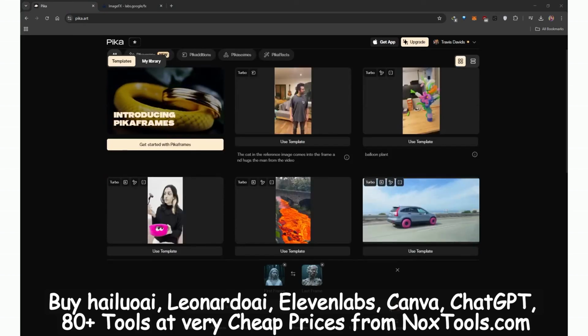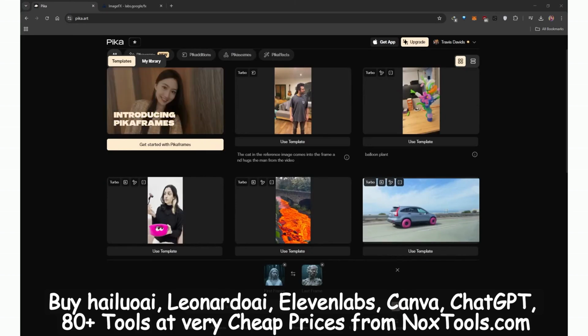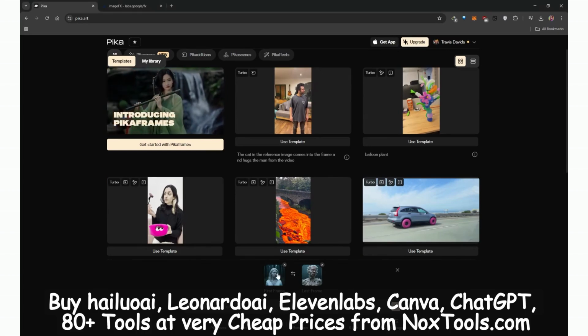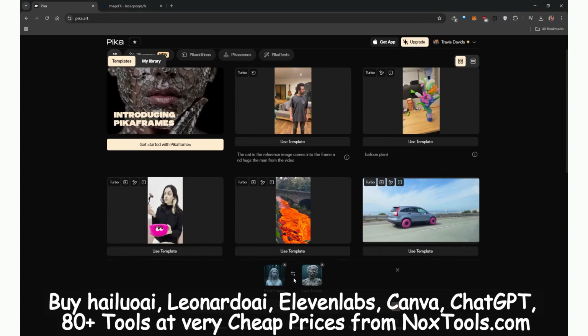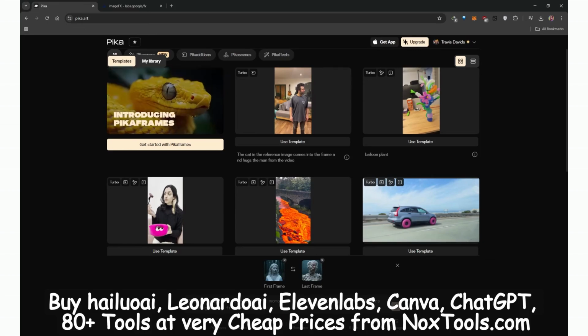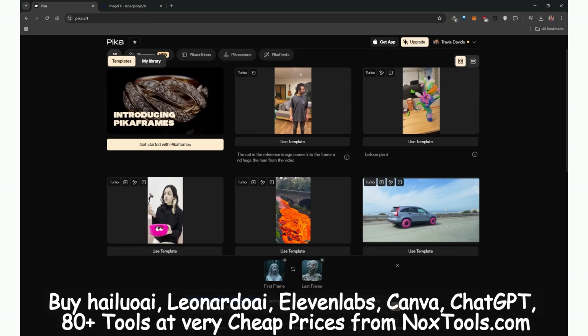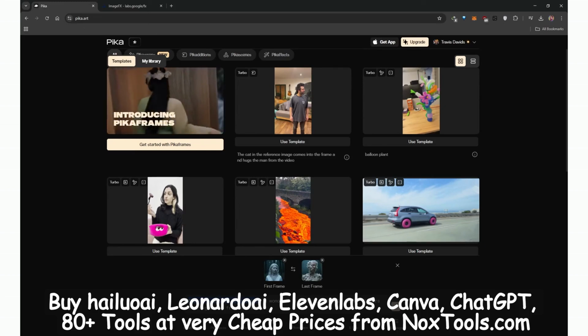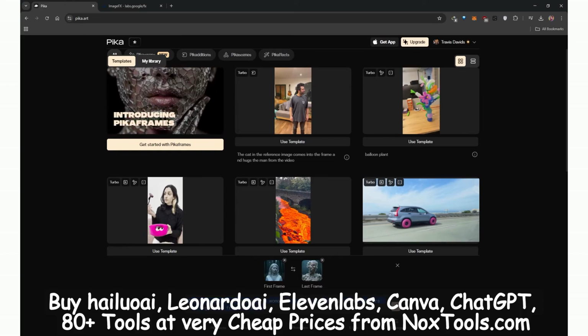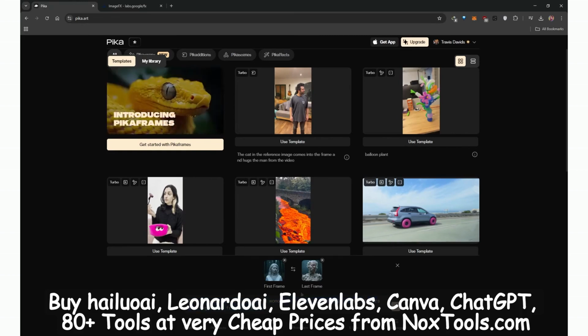So at this point, I can actually click on this button to start generating a video, but I'm going to recommend that you include a prompt because it's better to essentially tell the AI how these images relate to each other and what should actually be happening with that transition. So, this is the prompt that I'm using, and I've noticed whenever I start my prompting over here with the following term, smooth seamless transition, I always get really good results, and then the rest of this prompt is obviously going to tell the AI what should be happening with that transition. So once I've got my prompt in place and my images, I can click on generate right now.